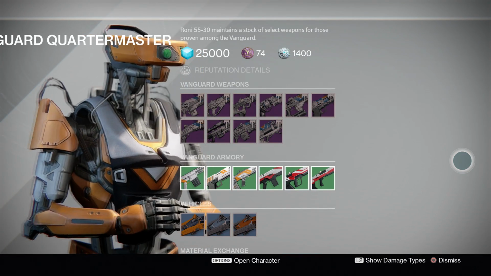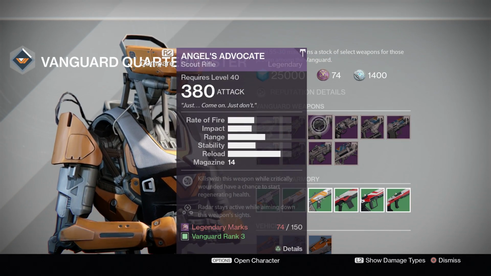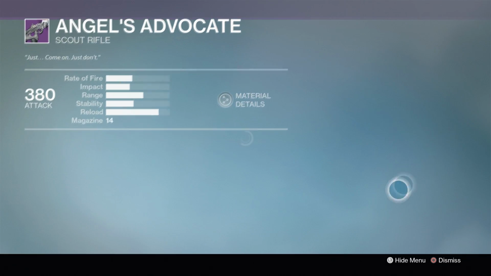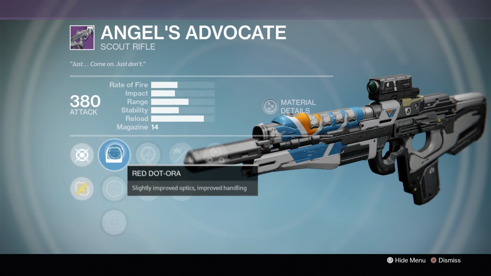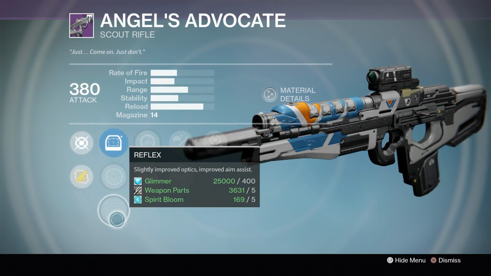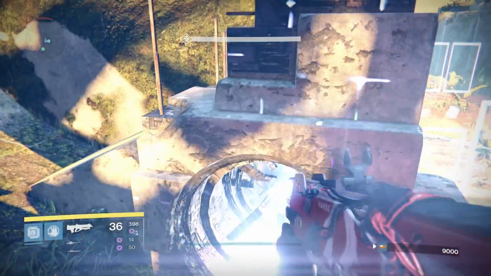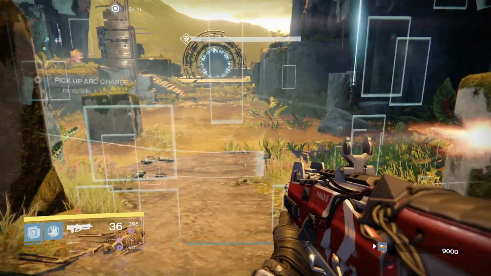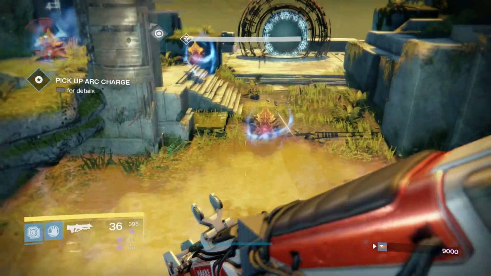Moving on from there, I think it's definitely important to shout out this Angel's Advocate. This is another weapon that has a very unique damage archetype. It does the same damage as the Mida Multi-Tool, meaning that it can kill in only 4 headshots, but shoots faster than something like a Vision of Confluence scout rifle that also kills in 4 headshots, meaning that this thing is going to be hella deadly in PvP.